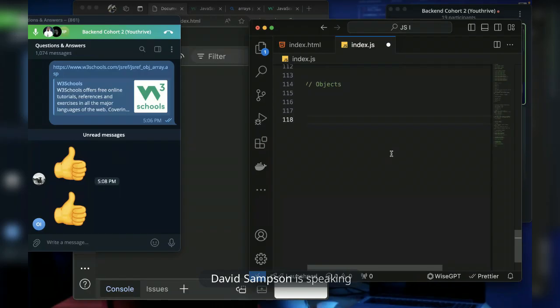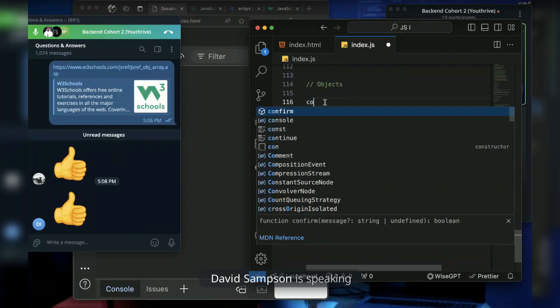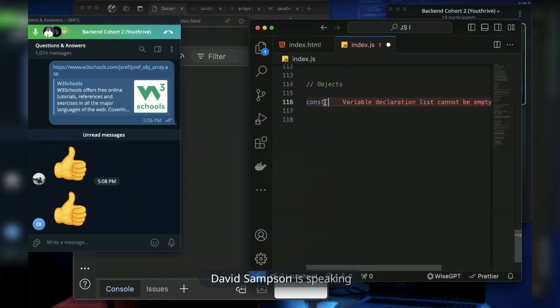So how do we define an object? I'll start the same way I define every other variable, like this. But with an object, I'll be adding curly braces. Now remember that for arrays, they are square brackets.